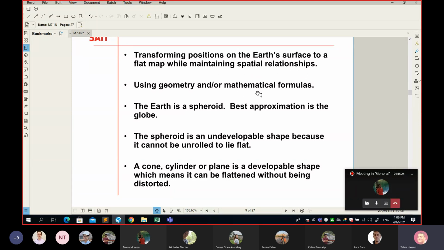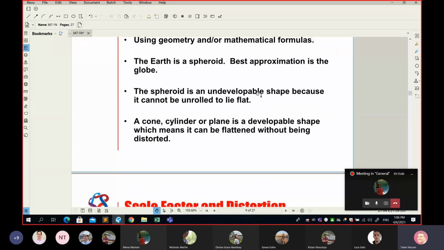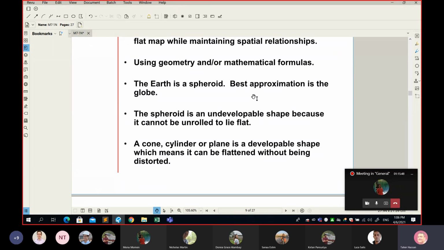How to do that? Just like when you hold a light source against your hand and receive the shadow on a paper or maybe a wall. This process is a geometrical process, while we can also use some sort of math to do the transformation. Now, there is a little problem. The earth itself is simply a curved surface. When you unfold a curved surface into a flat sheet, it never happens without distortion.